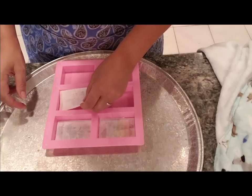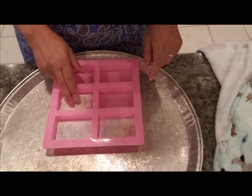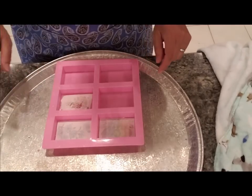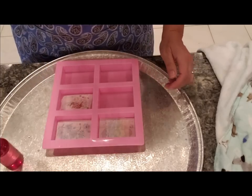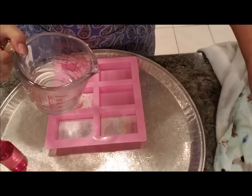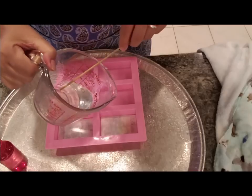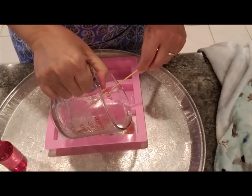Piece of soap on that. This one's still a little cooler. Okay. Squirt with alcohol. I started getting a little bit of a skin on this, so let me stir that out. And then we're going to pour. You need to cover the whole picture.